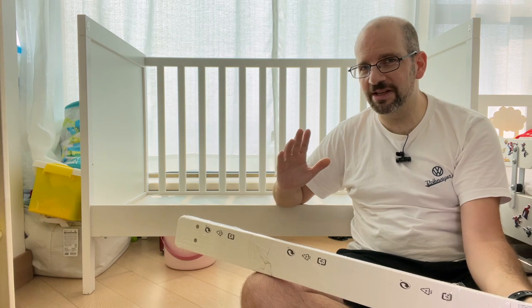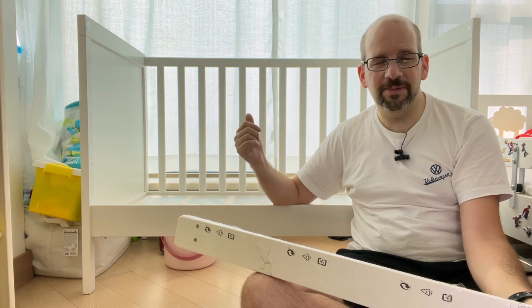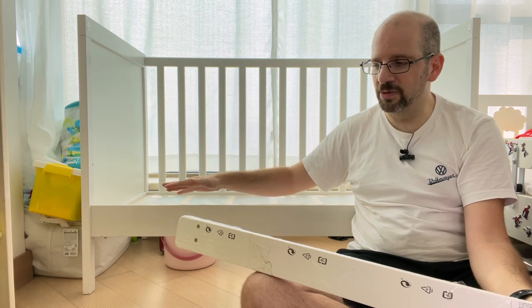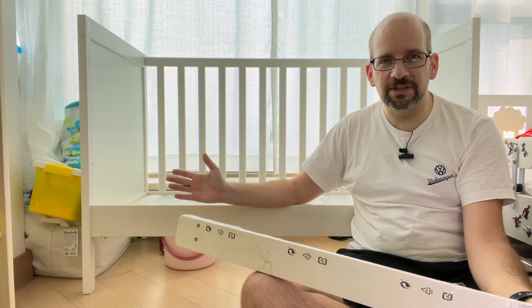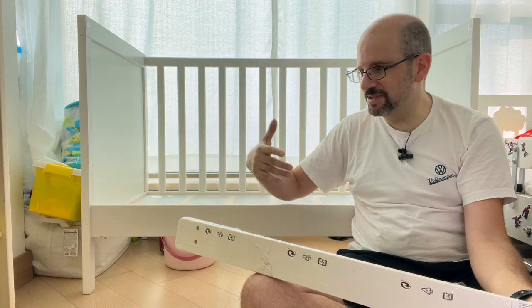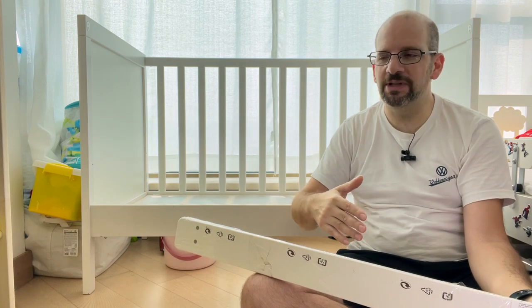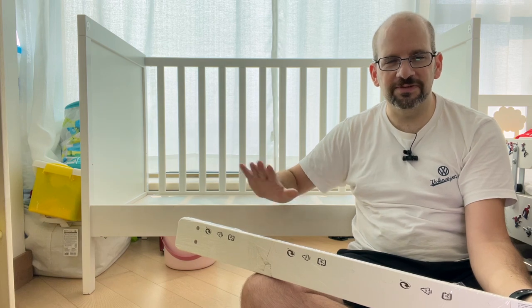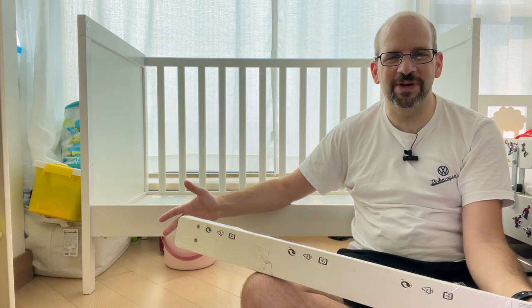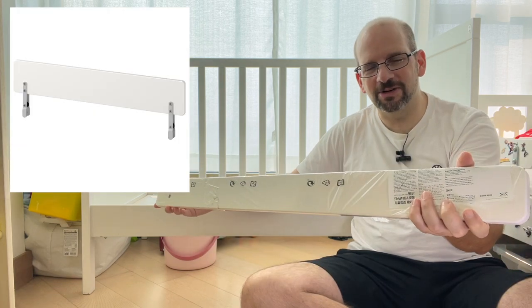In the case of my kid, he was big enough to climb in and out, but not big enough to stay in on his own. For my first kid, when we took the side off, we immediately realized that's actually pretty bad because the first time he rolls, he's going to roll right out. We ended up having to put cushions and stuff to make sure he didn't hurt himself, but that doesn't really solve the problem — he doesn't stay in bed. So I should have got one of these a lot earlier.